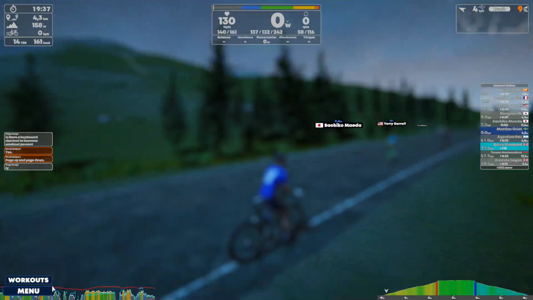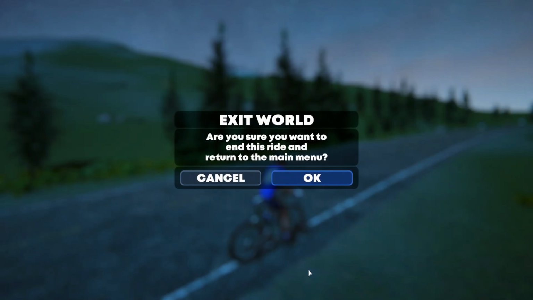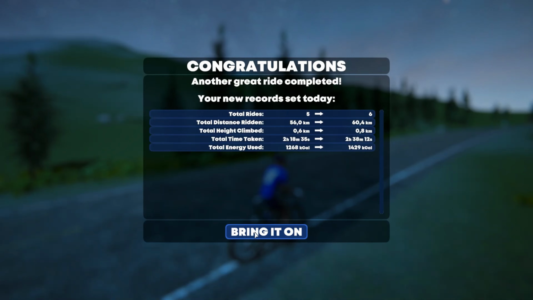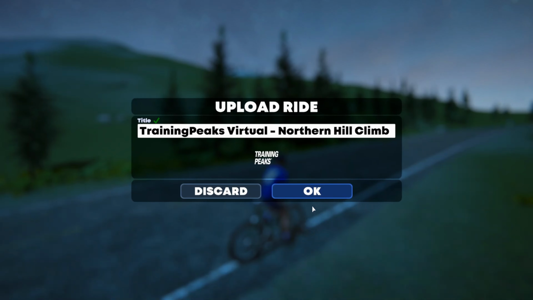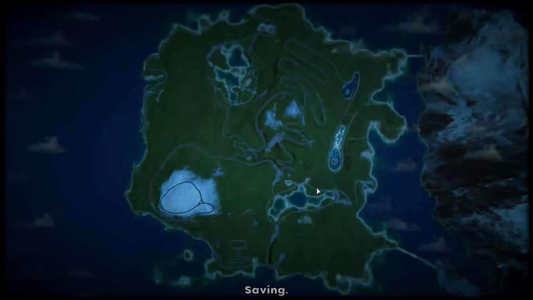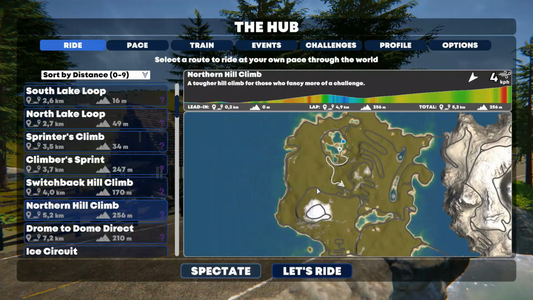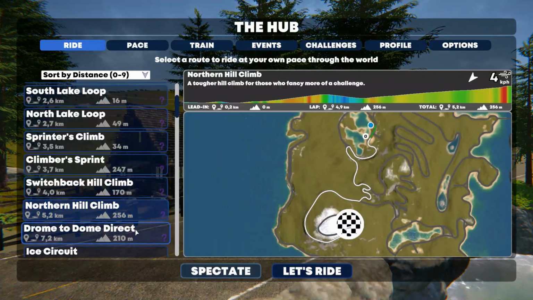So go into the trainer settings, or actually I will end the ride to try the wind feel and try to find some route with quite heavy wind, because on this route the wind seems to be 3-4 kilometers per hour, so not too heavy wind.